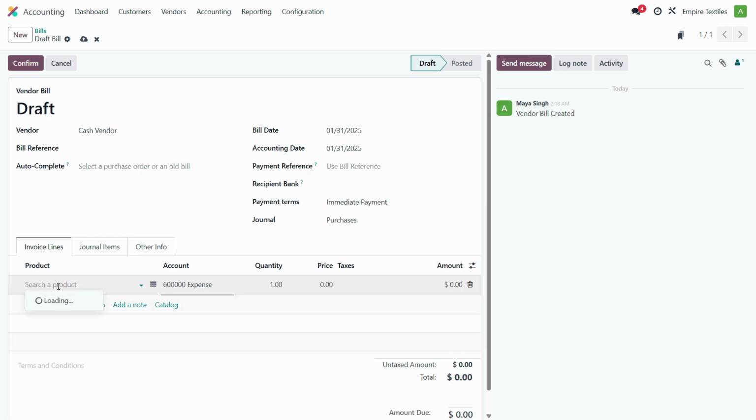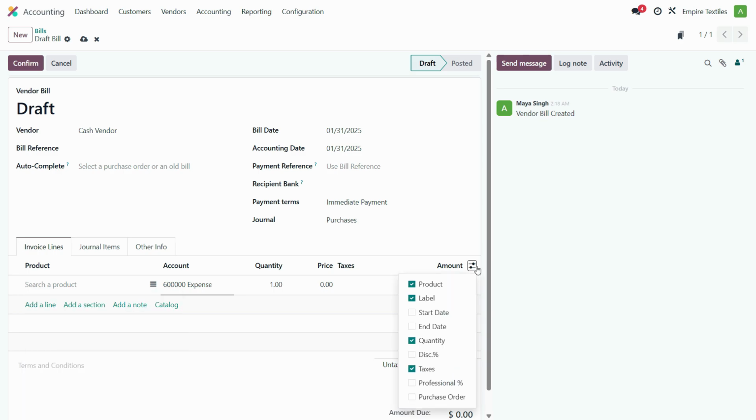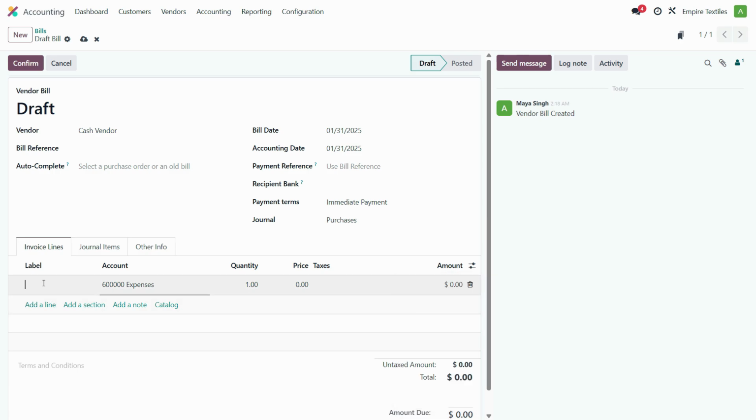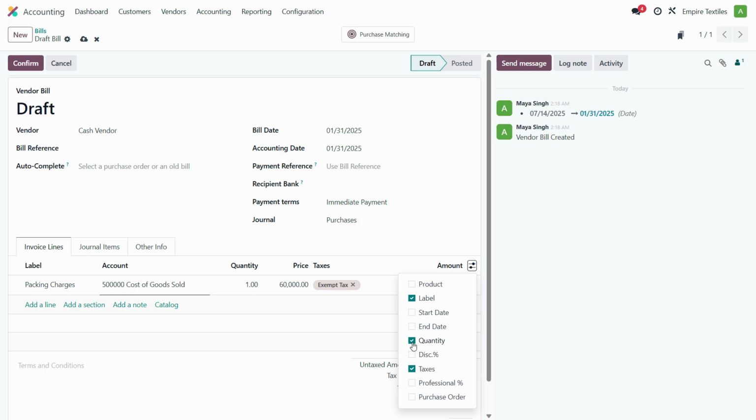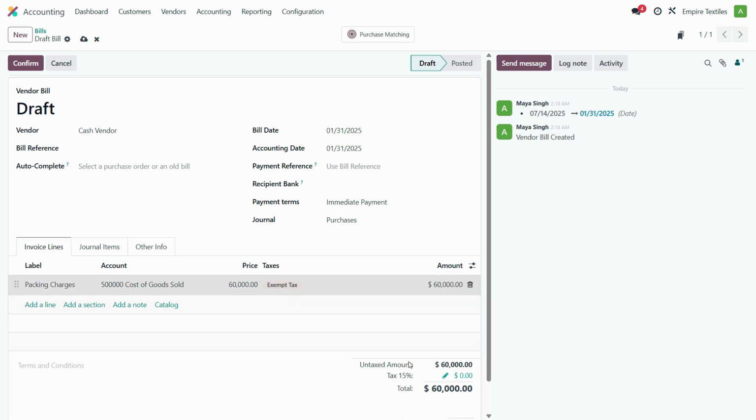It's set to purchases. Under the product, I don't need to select the product here, and that's the flexibility that Odoo provides, that if you want to post something that is not a product or you don't want to create a service item, what you can do is just copy and paste right here service, and you should directly post it to cost of goods sold. Price is 60,000. Quantity is 1, but you can disable the quantity field as well. And this is how the total is created.